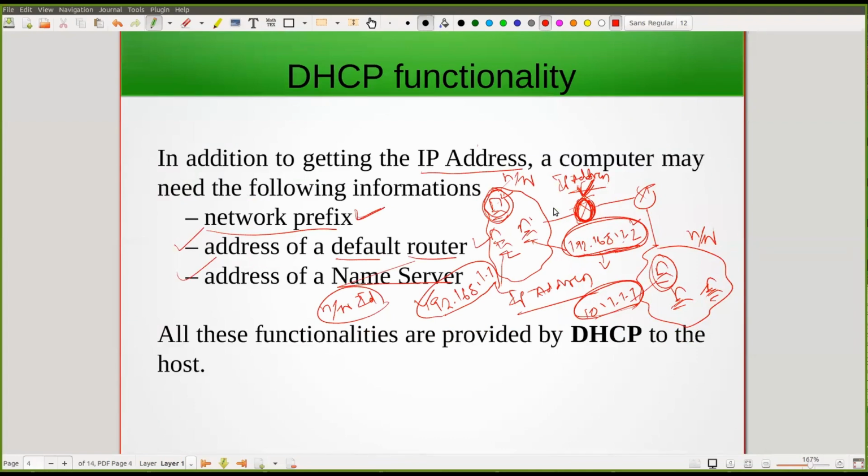But you understood that it is not mandatory; it may or it may not be present. In what circumstances it may, or in what circumstances it may not? When it has the DHCP server within its own network, how the communication is going to happen, how it is going to get the IP address, and when it is not present, how it is going to get the IP address. Those details we are going to discuss.